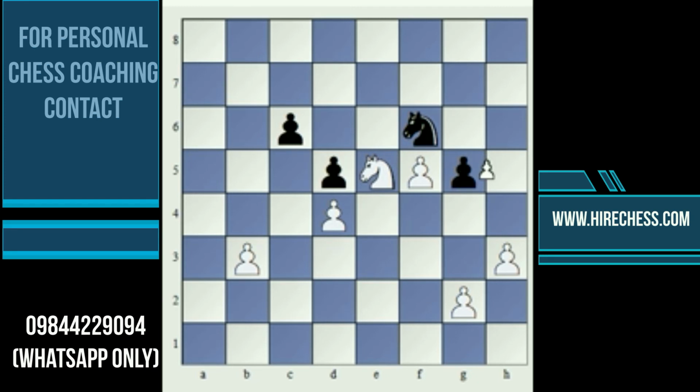Suppose by this time you are clear with all the three concepts, but the last concept, the passed pawn with a blockage. See, the F5 pawn is a passed pawn. It doesn't have any blockage of any pawn in front of it. This is a passed pawn, but the minor piece is in front of it. Sometimes there will be a major piece, but if there is a major piece, that major piece is naturally going to capture the passed pawn. Because why? The passed pawn is a threat. It will end up being a queen.